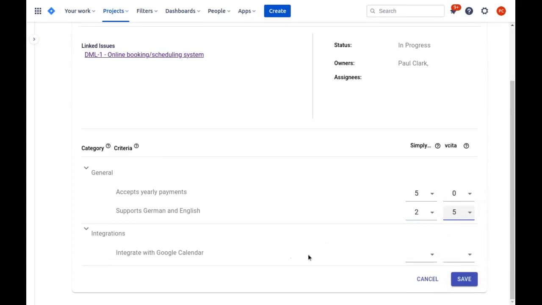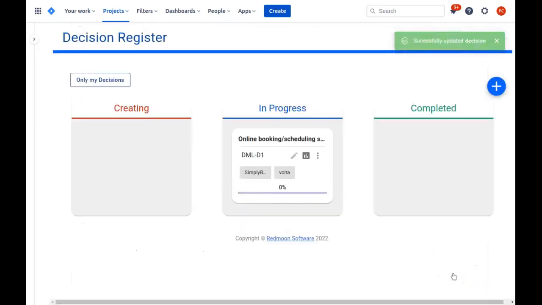Integration with Google Calendar, we will say it's got a 5 for both options because they both integrate with Google Calendar. So we now click on Save. It's updated and we're now 100% scored for this item.